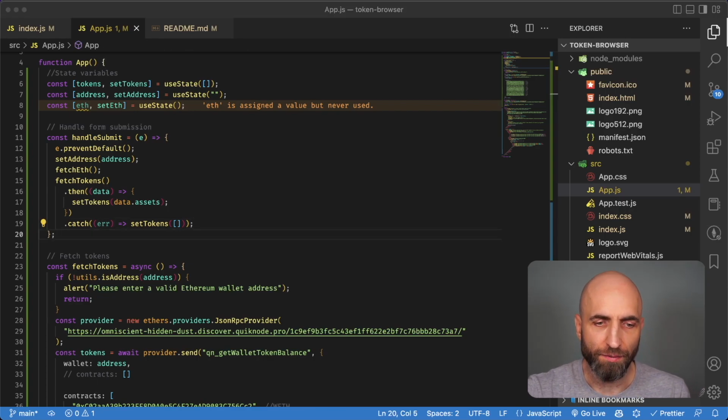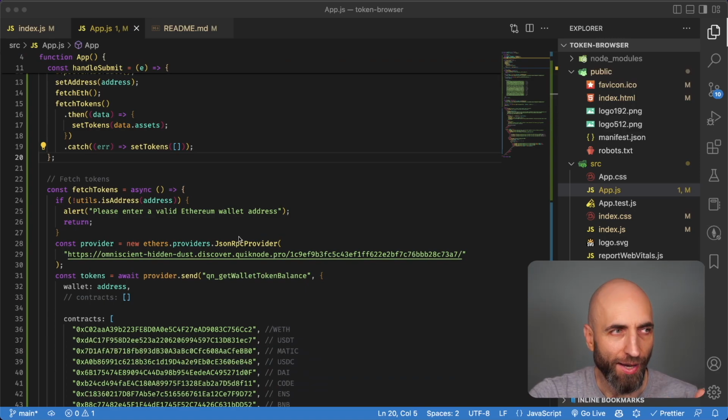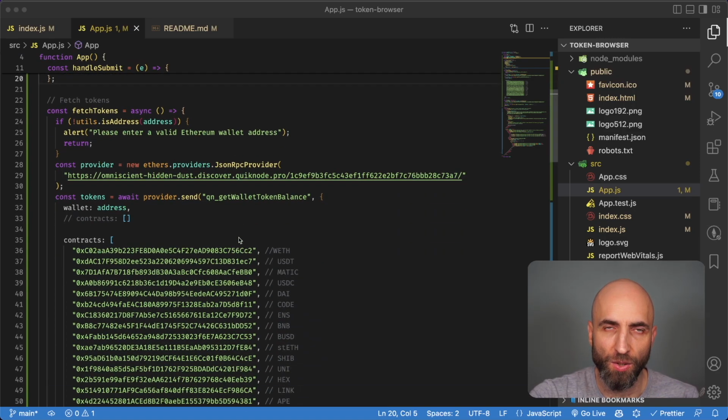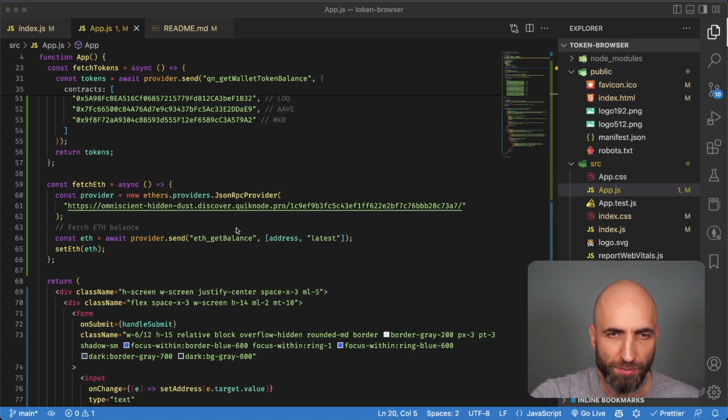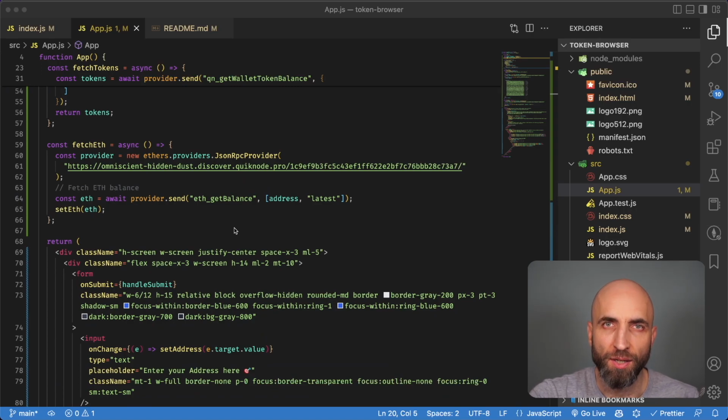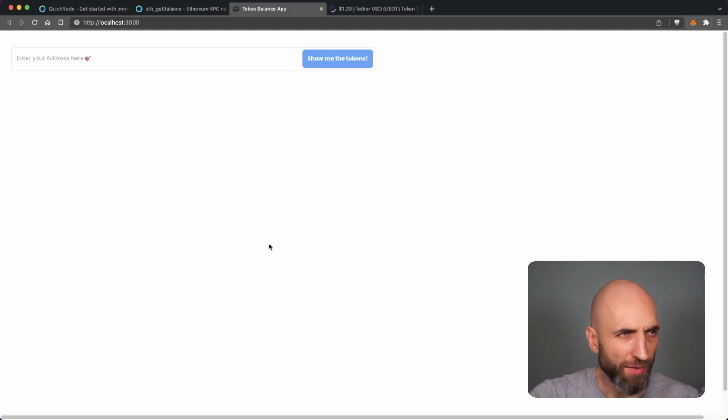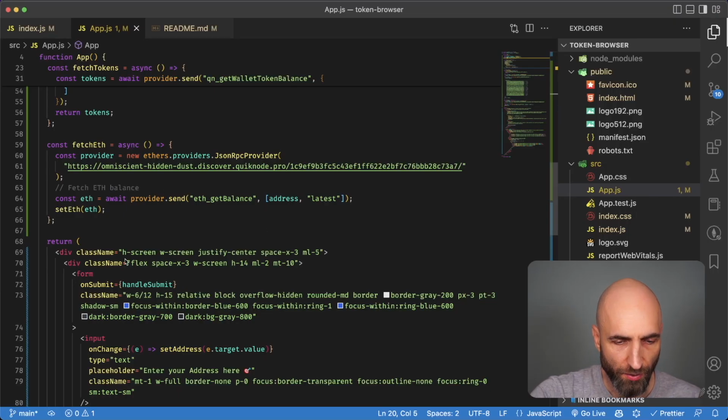Now that we have the ETH as well, we want to display it. And as usual, I don't want to display anything if it's not set yet. So let's have the conditional there that we only display it if the state variable ETH is non-empty. And where to best display it? Here will be the table with the tokens. ETH is more important, so let's display it above the table. So below the form, but above the table with all the token balances. So that would be here.